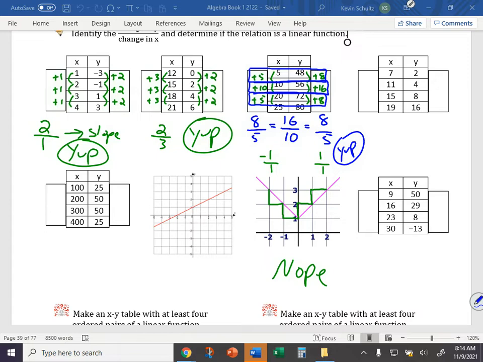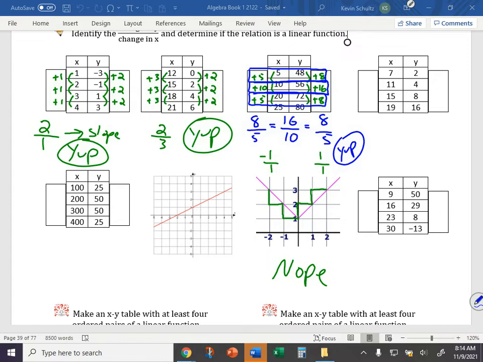So often kids that are working through this quickly do the first one, do the second one, say, oh, it's different, and they just put nope and move on with their lives, okay? But looking at the three rates, you need to really work it out to the end. Okay, so what is there now? Maybe you're nervous to answer this. Is there another one that is a clear nope?